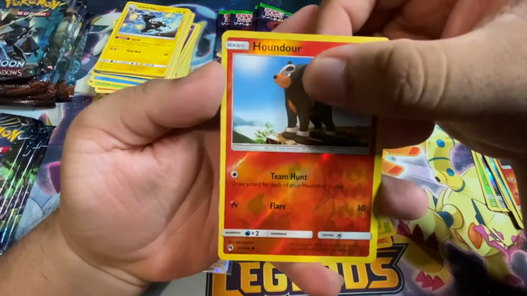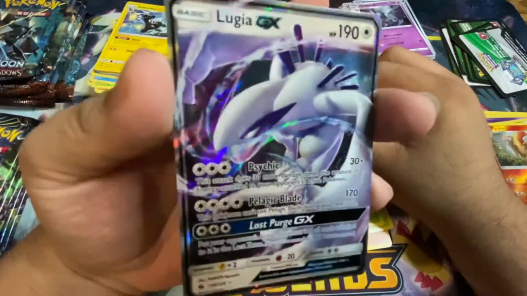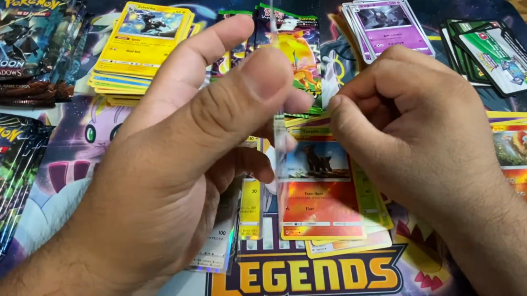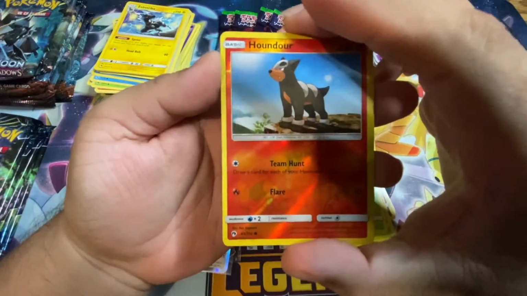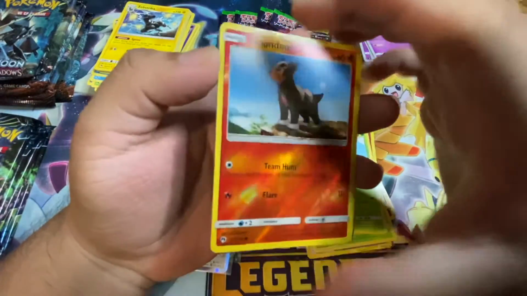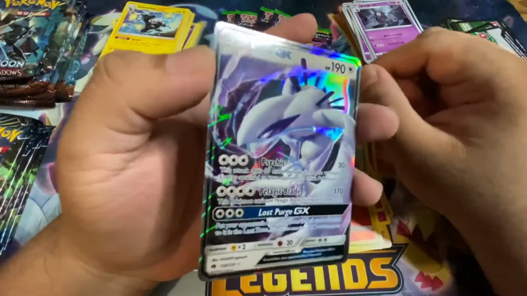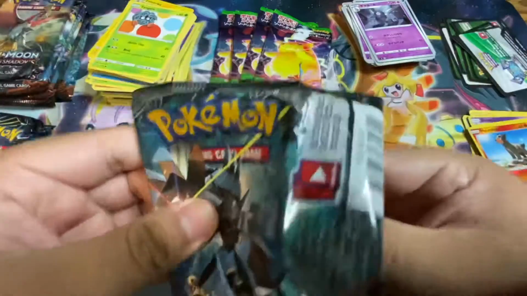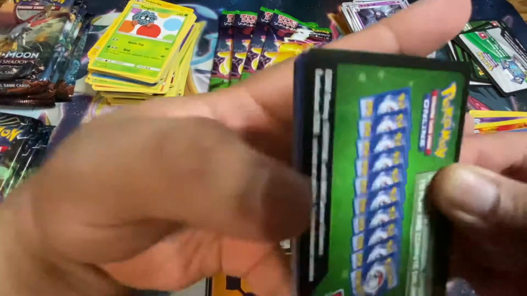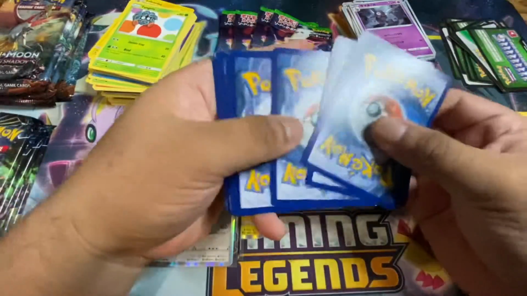Oh, Lugia. See how Lugia though? That's the shiny, but if you put a card on top of it, then you could see the hollowing. It's kind of weird. We have a Lugia GX. Oh wait, this is Thunder. Can't be that. Yeah. Oh, get excited for no reason. So this one, that one. So that's the code.